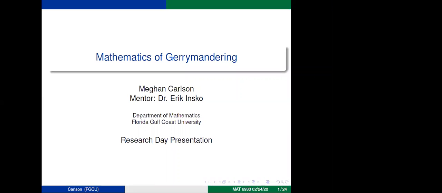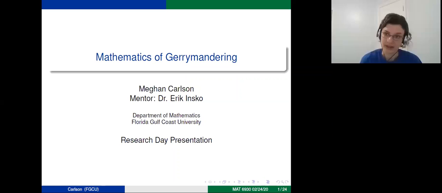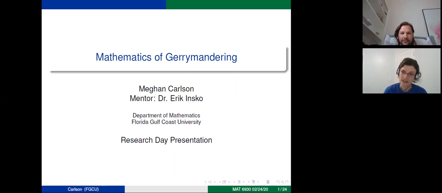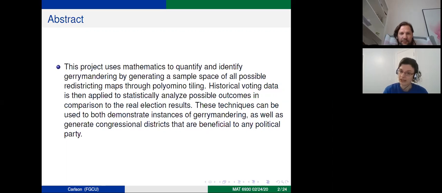So my project is on the mathematics of gerrymandering, in particular ways that we might quantify and describe ways that gerrymandering might occur, both in a real state and in a more generic sense. Now, as we just discussed previously, what we want to do in this kind of project is try to find all the different ways we can rearrange the congressional districts of the state and then see how all those different results compare to the actual election results to see if there are any discrepancies in place or anything along those lines.